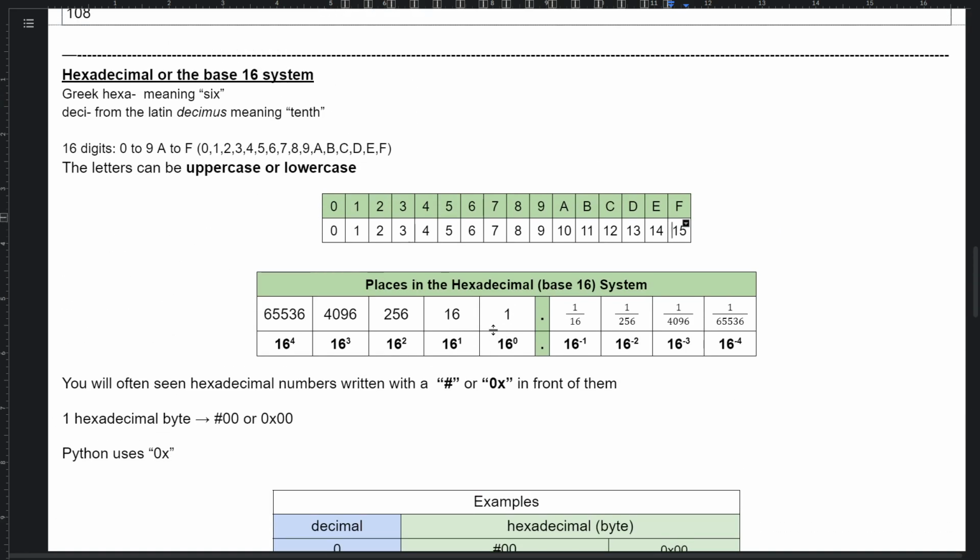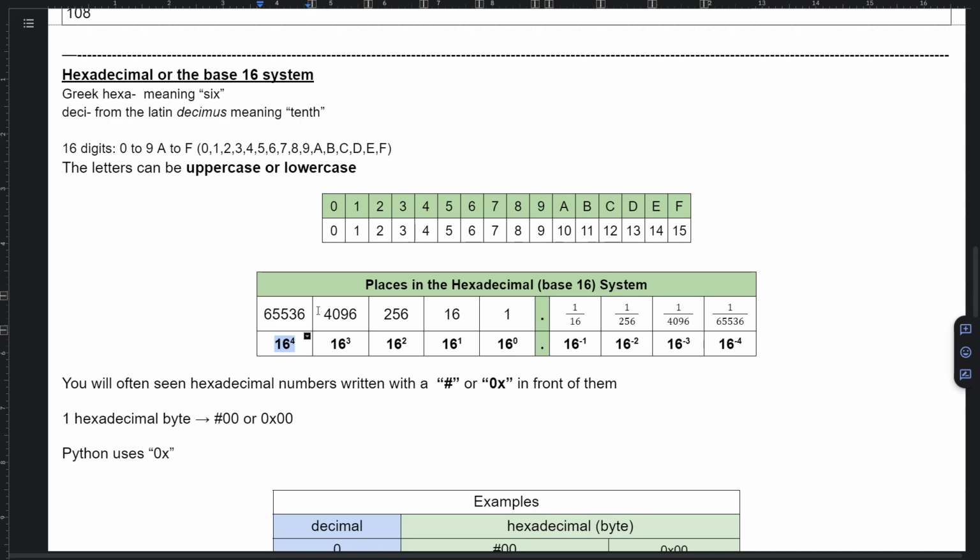I didn't go quite as far out with hexadecimal because we're not going to go out quite as far with hexadecimal in most of the things we're dealing with. And I wanted to show you just how big it gets as you go through hexadecimal. So it starts with ones, and there's 16 numbers there, and then we get to the 16s place, and you can have, of course, 16 numbers there, and then the 256s place, and of course you can have 16 numbers there, and it just keeps getting bigger and bigger and bigger. And by the time you get to 16 to the 4th power, we're at 65,536.